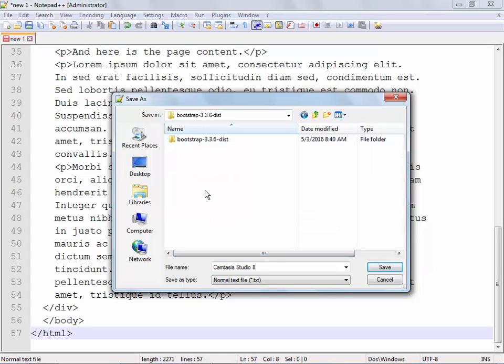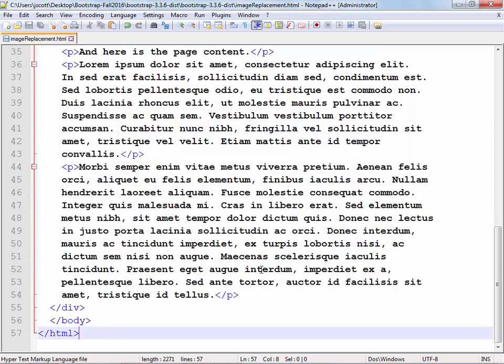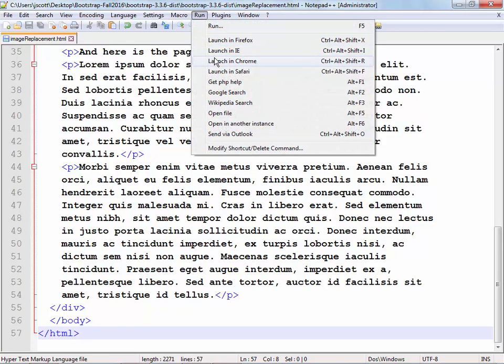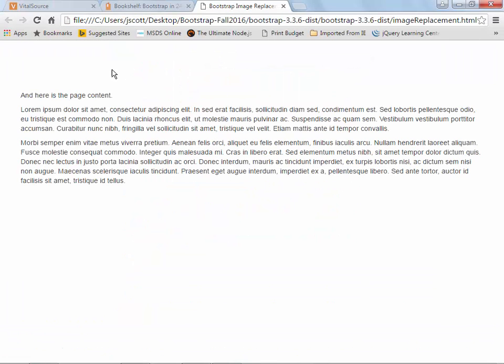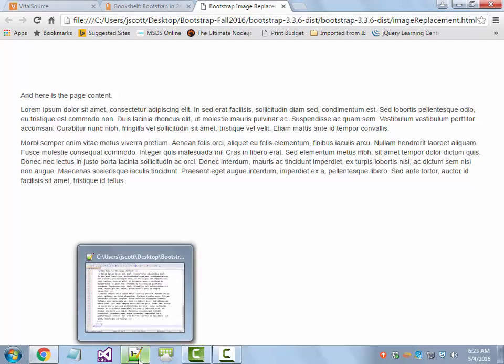I suppose the chance of this actually working are maybe slim to none, but we'll try it anyway. We don't have the heading at all, which I would think means, and I'm going to go back and quickly take a look at it.